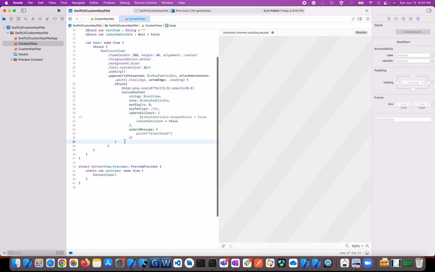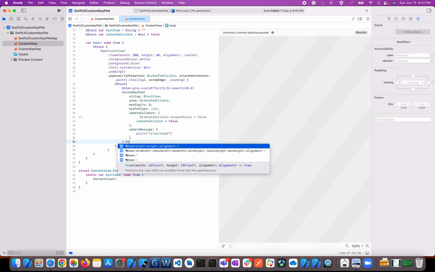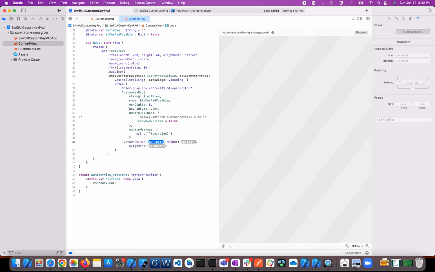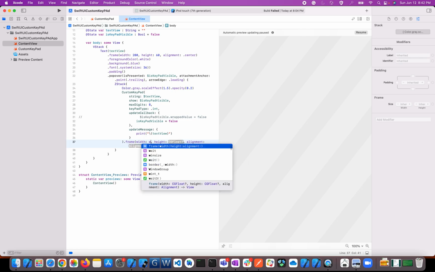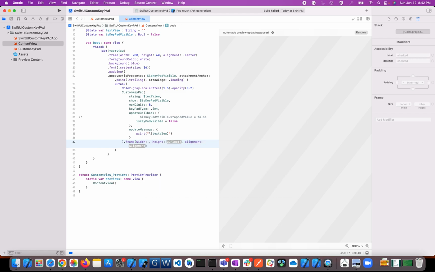And here at the end of the update message, after this I want to put my frame. So this frame, I just say okay width. So what is going to be width?